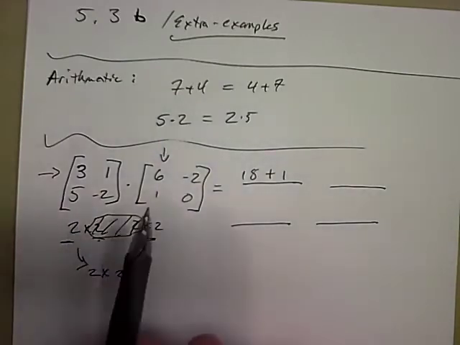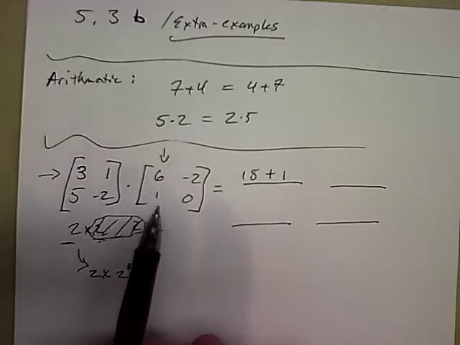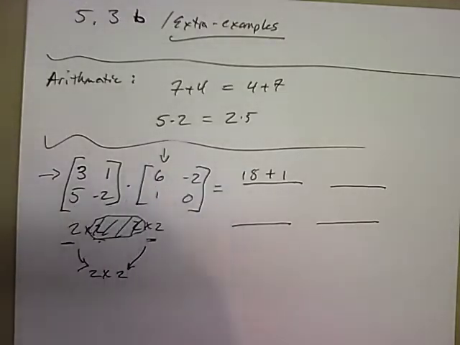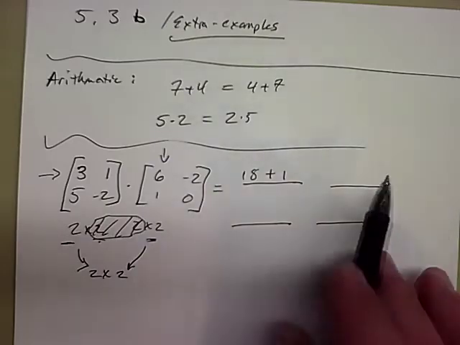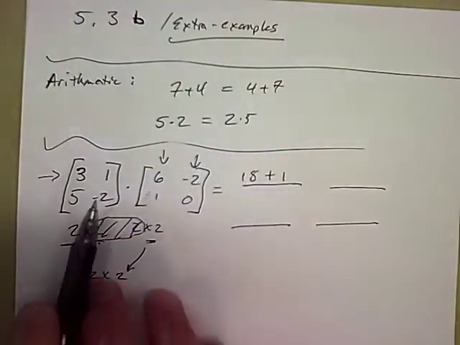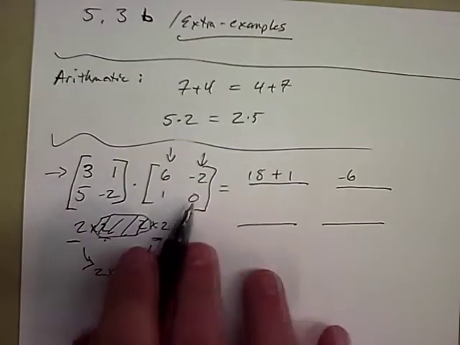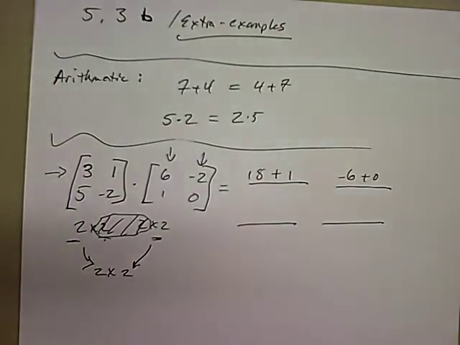Maybe even pause this video, multiply these two. So pause it now, multiply these two out, and see what you get, then hit play to see if you got the same. All right, so here we're at row 1, column 2. So 3 times negative 2 to get negative 6. 1 times 0 to get 0.